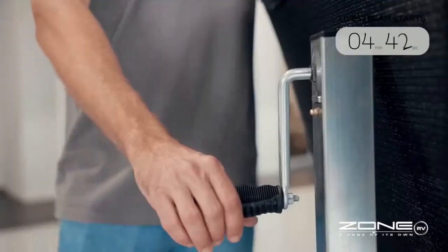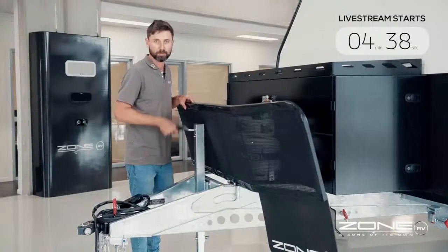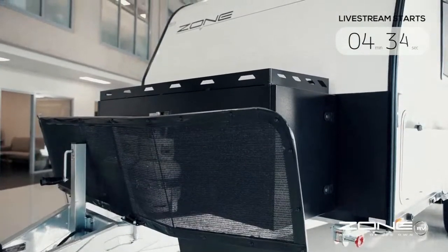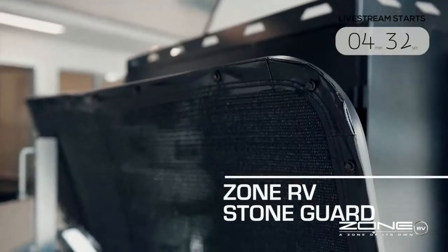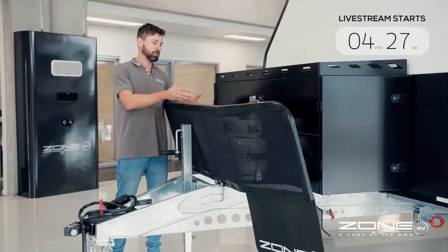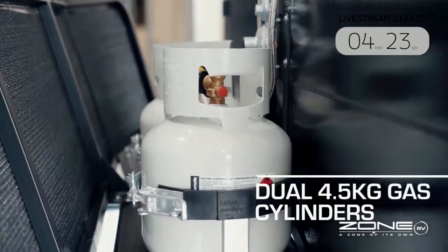behind it. Moving back, we've got the jack stand here, which is just an effortless winding piece of equipment. Absolutely love that. In behind the jack stand, we've got our proven stone guard offering great protection for the van. Due to us running compressor fridges where we're not using gas, we're running 2 4.5 kilo gas bottles for all of our cooking and heating needs in the base.